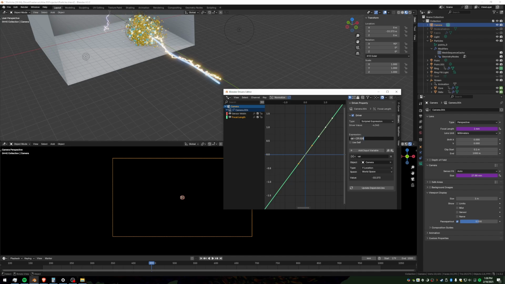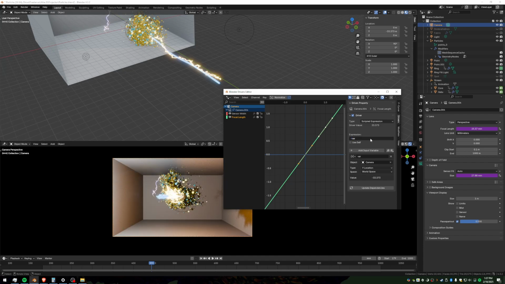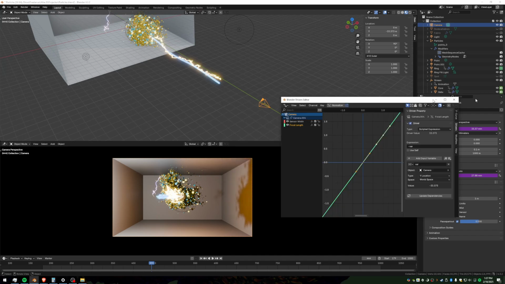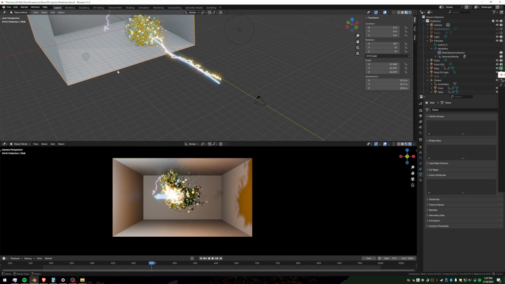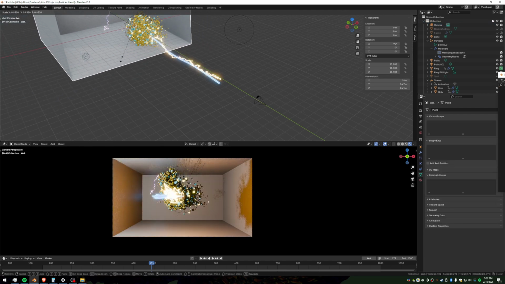But we again have this thing where it tacks in the value, so I'm going to delete that. That's still not quite right because our camera is moving in its negative location. You can see the driver value is negative 33. So I'm just going to put a negative sign here, and then our new value is 33, right? So this is cool. Now we can move the camera in and out and we stay locked. And if our thing changes sizes, we stay locked.